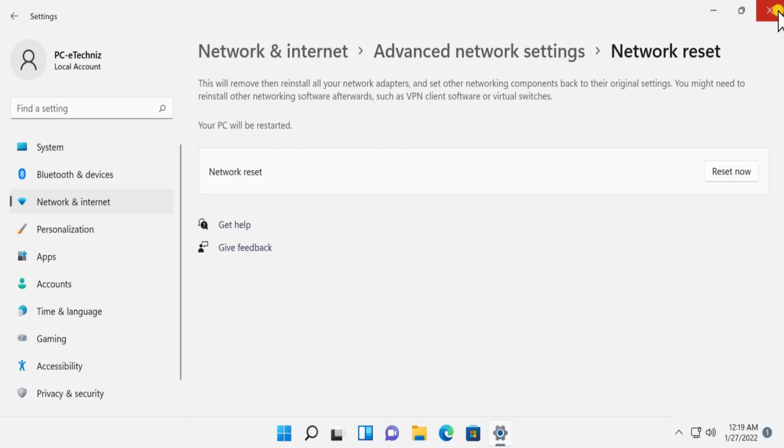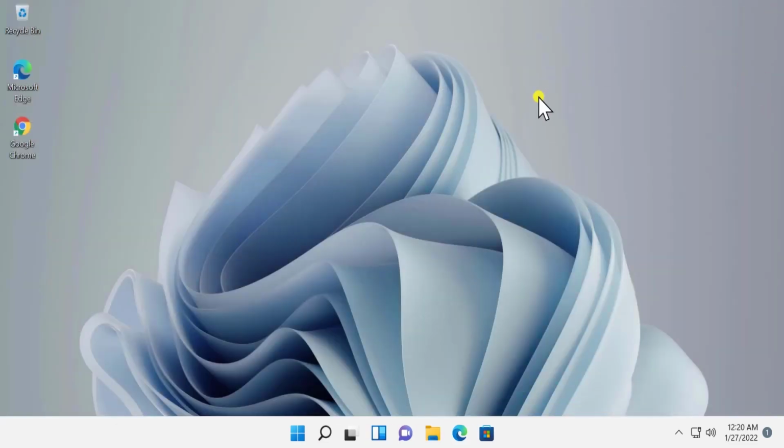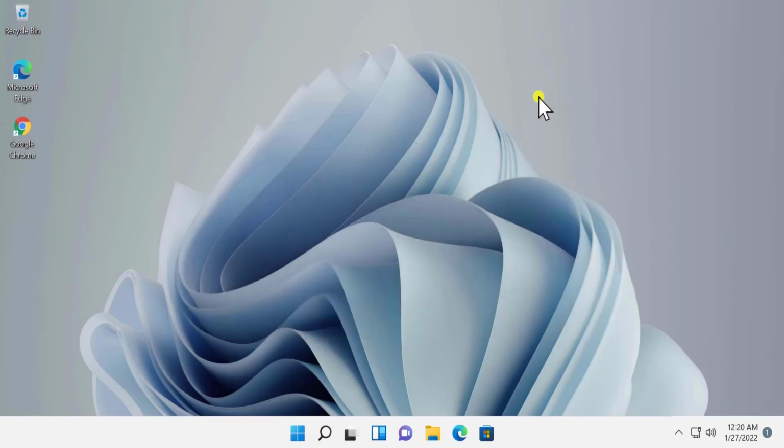It will show you a screen that it's gonna reset your network, and it's gonna take some time, like 5 minutes usually to reset your network. So let it be, or either you can simply click on Start, press power icon and select restart. After this, if it helps you to fix the problem, then it's good. If not, there are few other commands which you can use. All of the commands are listed in the description.